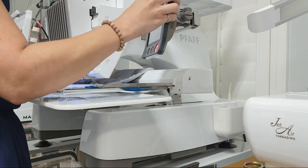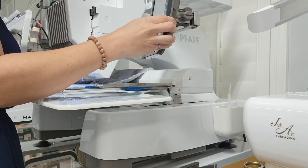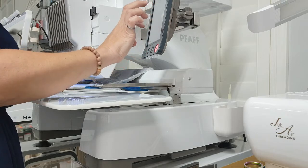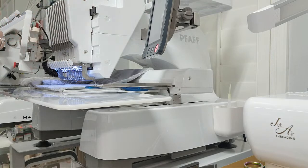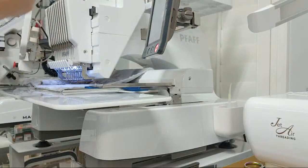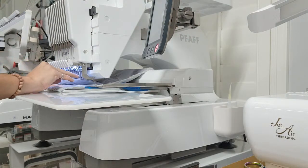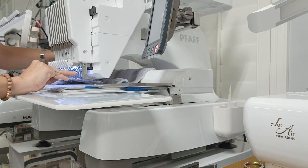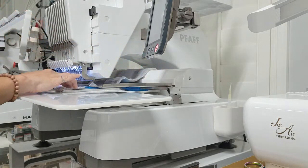Because I've had the worst luck these last 2 days on my machines. Okay, here we go. There we go. Okay. C frame, 90%. I always do 90% when I do my levies, because blankets I do 100%, levies I do at 90. That's just what's worked for me. Again, when you do them, just figure out the golden number that works for you.